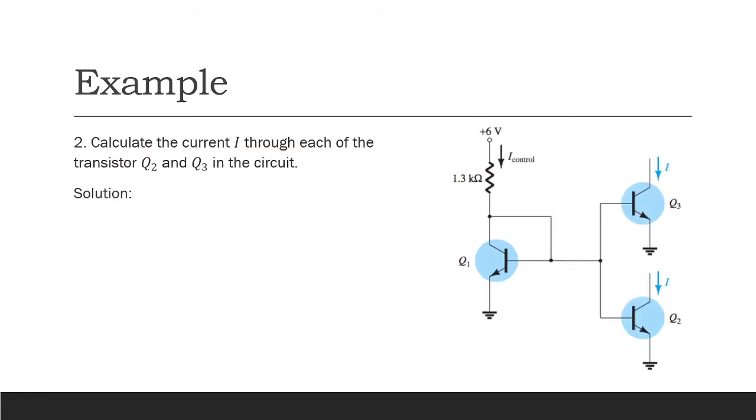Another one, calculate the current I through each of the transistors Q2 and Q3. O ano kaya yung effect dito sa circuit natin na to? So, actually, parehas lang. Kasi ang hinahanap is I control. Kung mapapansin natin, nakaparallel silang dalawa sa isa't isa. But then, if these are similar transistors, hindi naman mag-iiba yung computation natin masyado. So, ang gagawin lang natin dito, loop lang din tayo. Hanapin natin muna yung I control natin. And then later on, tingnan natin kung paano yung magiging effect niya dun sa circuit.